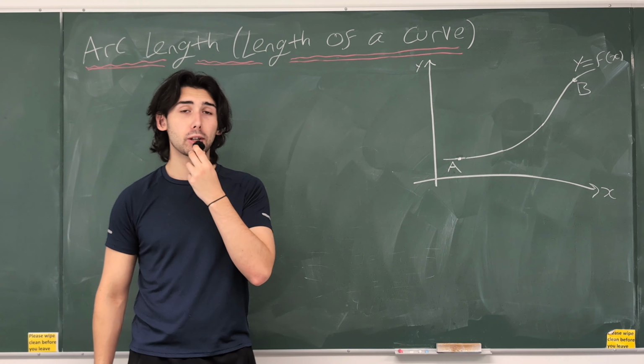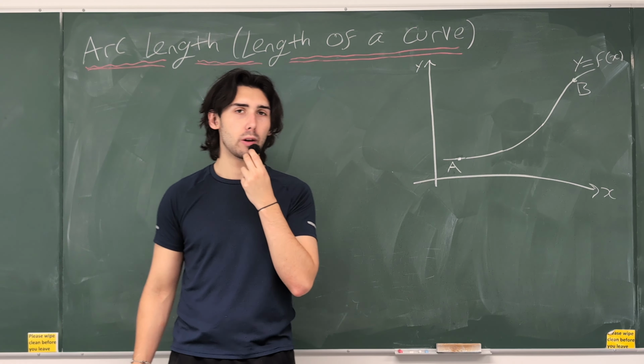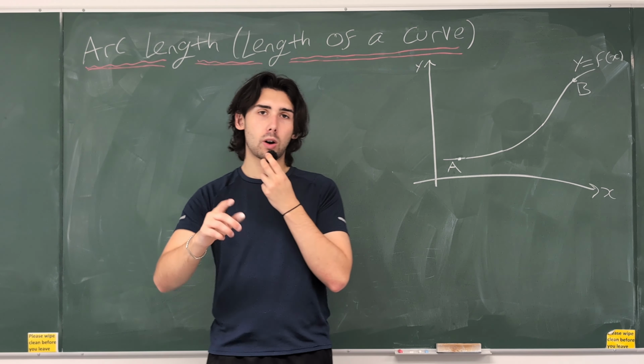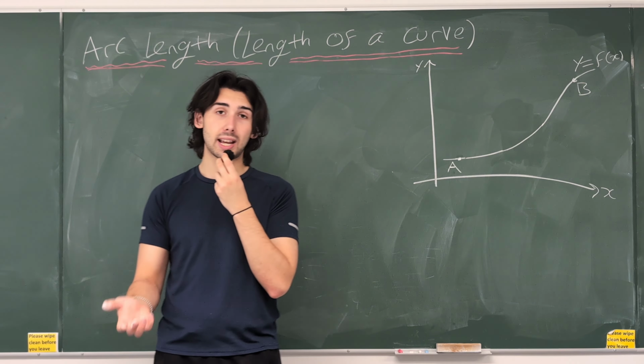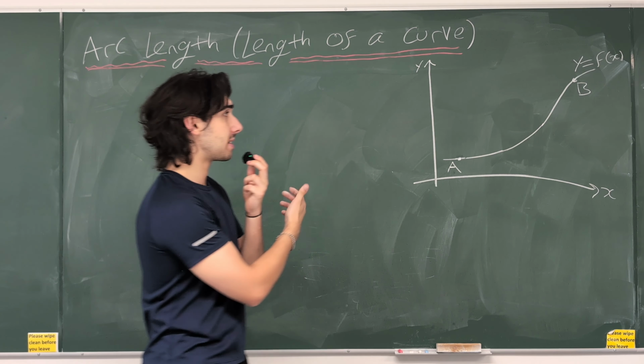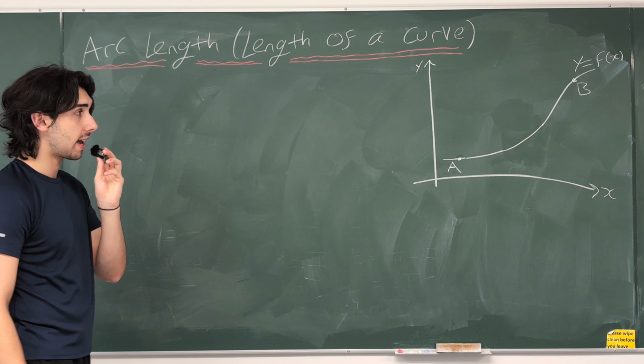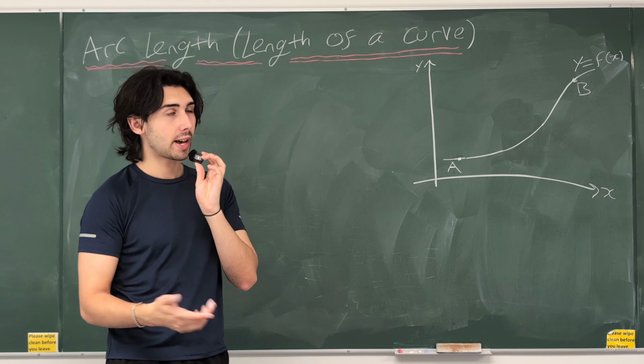In this video, we're looking at finding the arc length of a curve, and I'm not talking about the arc length in a circle. I'm talking about this name that we give, basically the length of a curve. We call it the arc length. A little bit confusing, but that's what we call it.